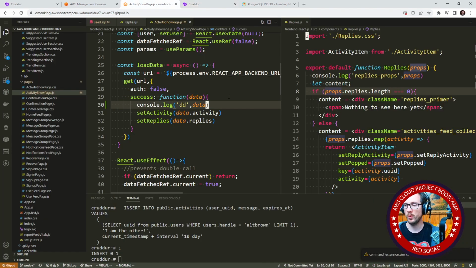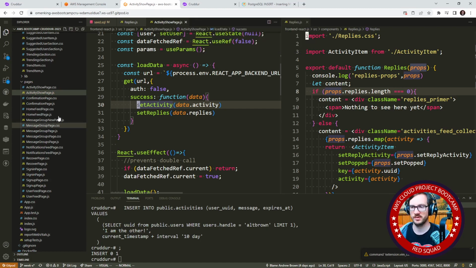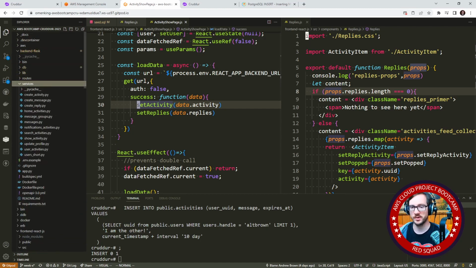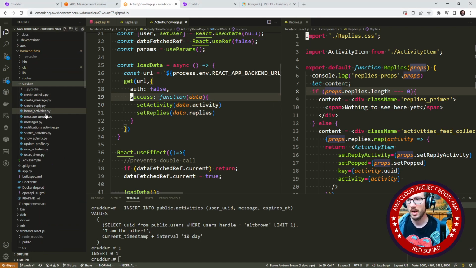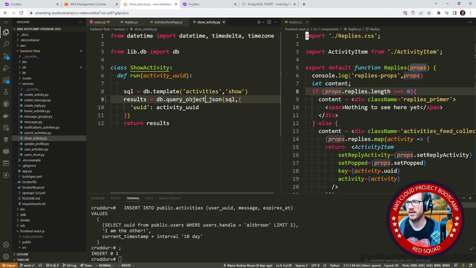So what we'll do is we'll go over to wherever this is being called. This would be in our backend for, I'll just navigate manually. I can't remember anymore. So we'll open up the backend here. We'll make our way over to services. Sorry, I got a cushion to sit on. And in here, there should be show activity, user activities. What do we call this? Show activity, there it is. And so the issue here is it's doing query array JSON, but it's actually just supposed to return an object. And that's probably what our issue was.